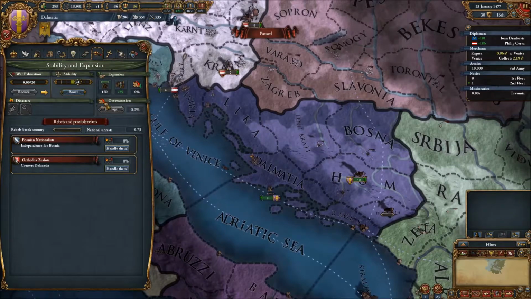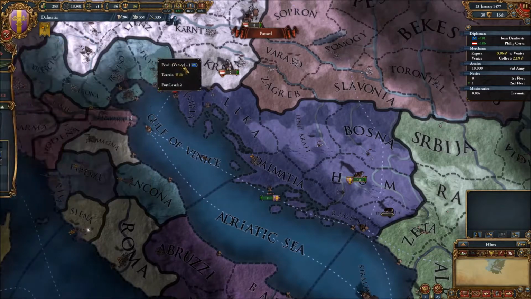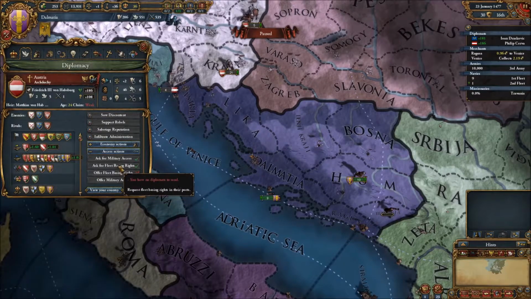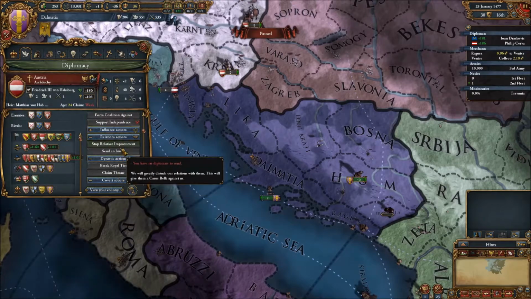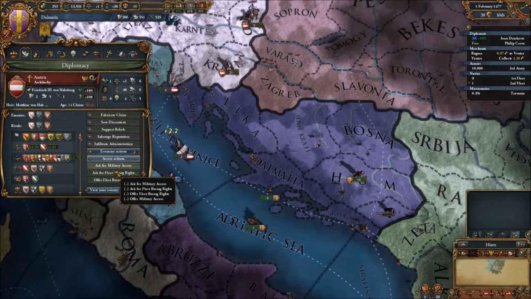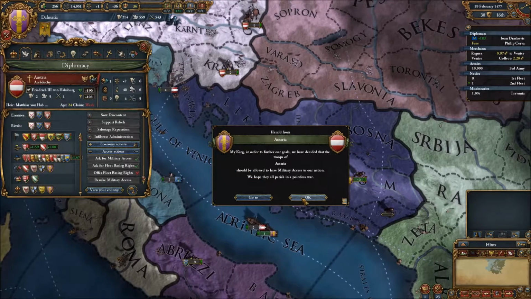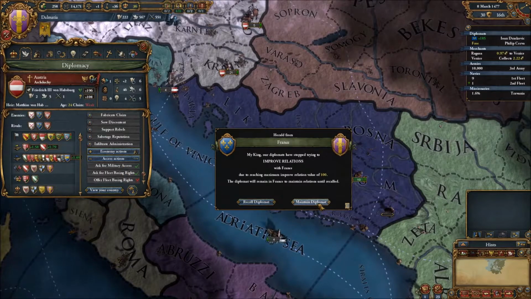I do have some good gold going, so that's nice, but if these are powerful, that could pose a problem for sure. What I should do is go ahead and offer military access to Austria, so they can come in and help me in case these rebels get too crazy. Offer military access? Sure, why not?